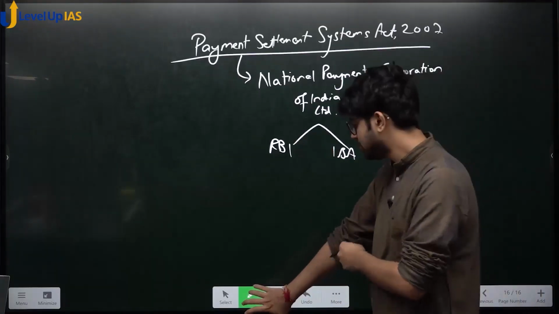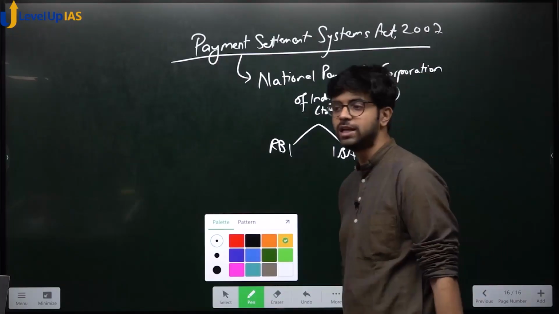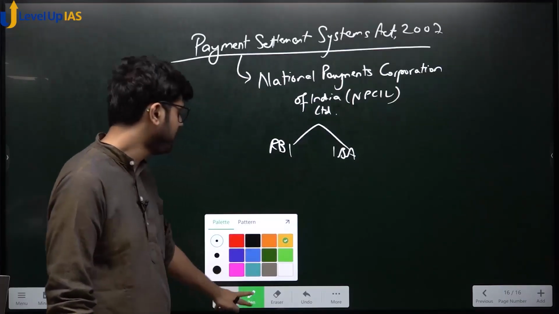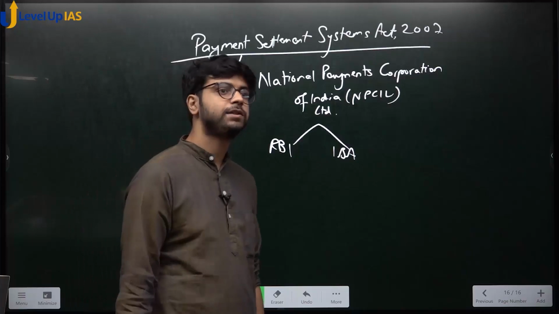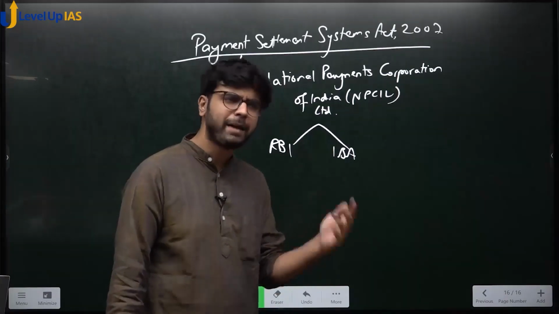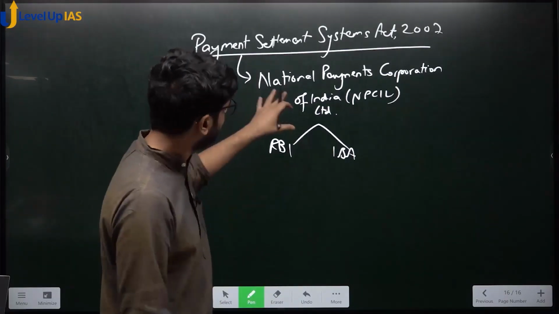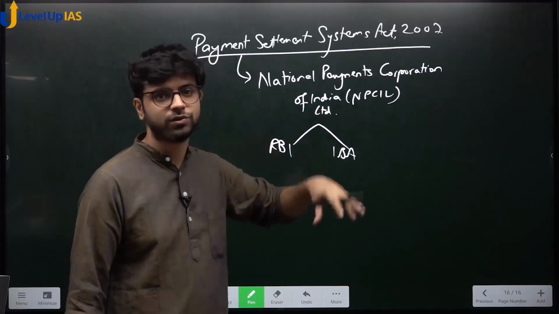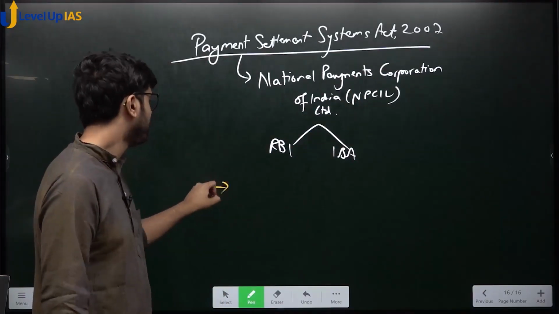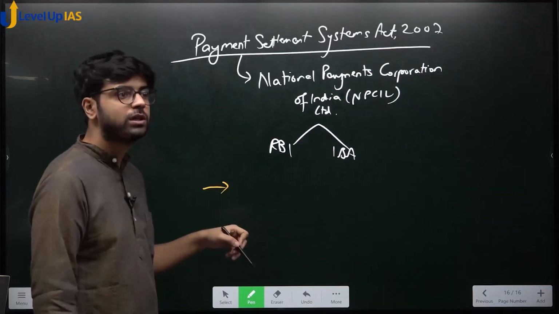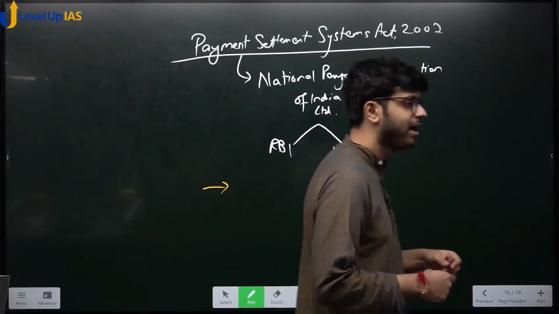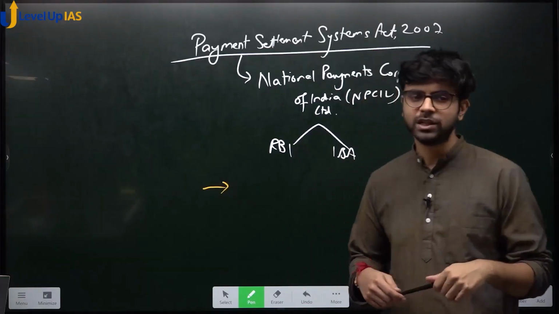Now, do you think giving such a sole responsibility to one organization is risky or less risky? It is risky because even though it is owned by RBI and IBA, they are good people, but still, okay? So current affairs, 2-3 months ago, RBI invited new applications from private people, private banks or private companies to set up payment systems, to set up these kind of companies. Those new institutions or organizations who will give payment services, do you get it for free? No, you incur a charge for that.